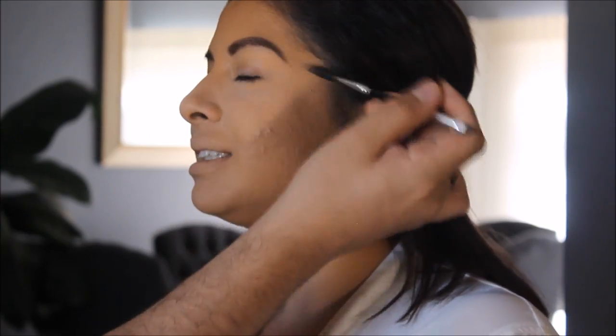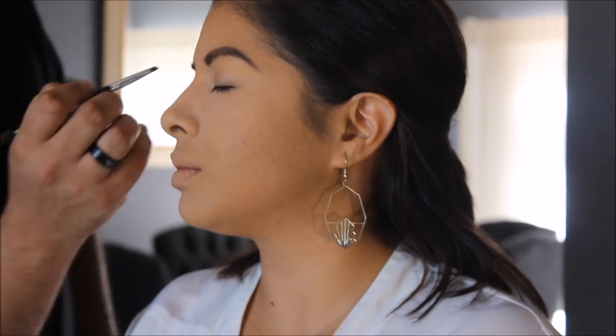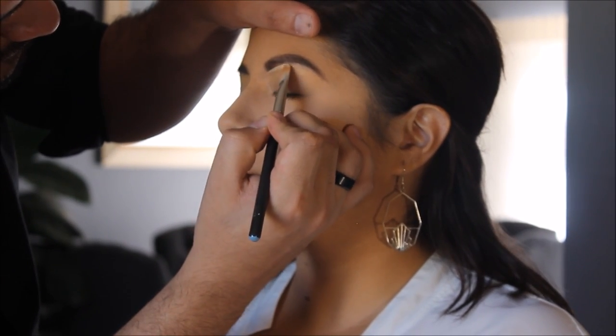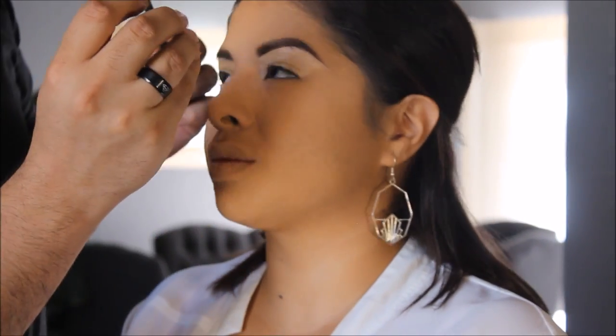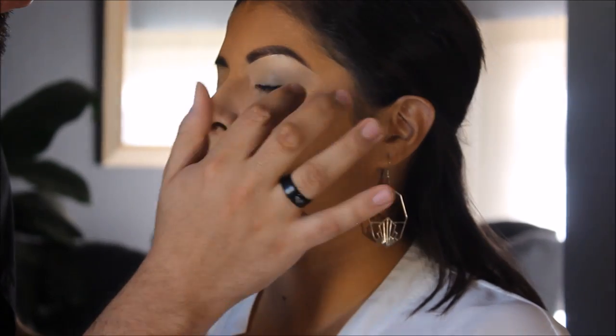So right after I finish doing the eyebrows, I like to take a concealer. I like to use MAC Pro Longwear Concealer with a MAC concealer brush and just really clean the bottom of the concealer. I don't like doing the top because I like to give it a little bit of a natural feel to it. Priming the eyes with that same concealer and blending it out with my finger.